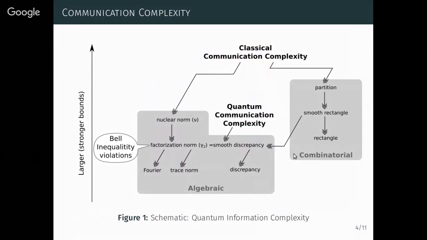An interesting thing now is that this factorization norm, which is a slightly different version of this nuclear norm, has a very interesting relation with Bell inequality violations. It turns out that the classical bound on Bell inequalities can be obtained by using what is called the nuclear norm, and to get the quantum bound, you can use what is called the factorization norm. This is something quite interesting, and I haven't looked at it in detail. It's supposed to be a part of my reading in the PhD project. This is what is already known.